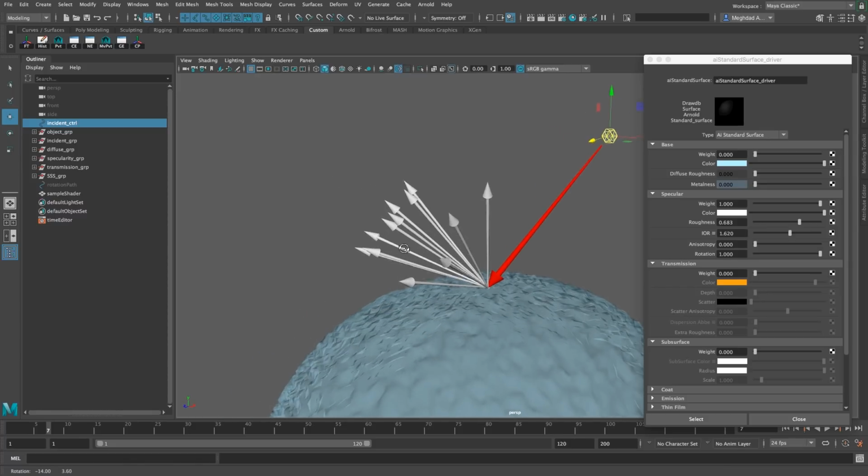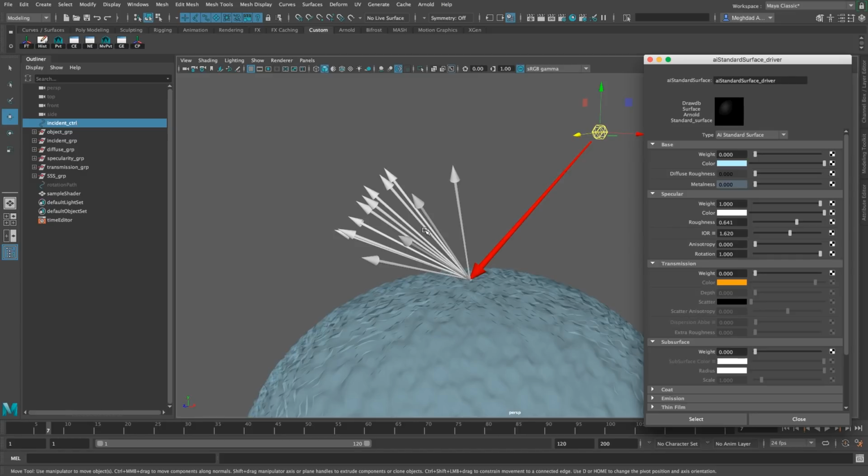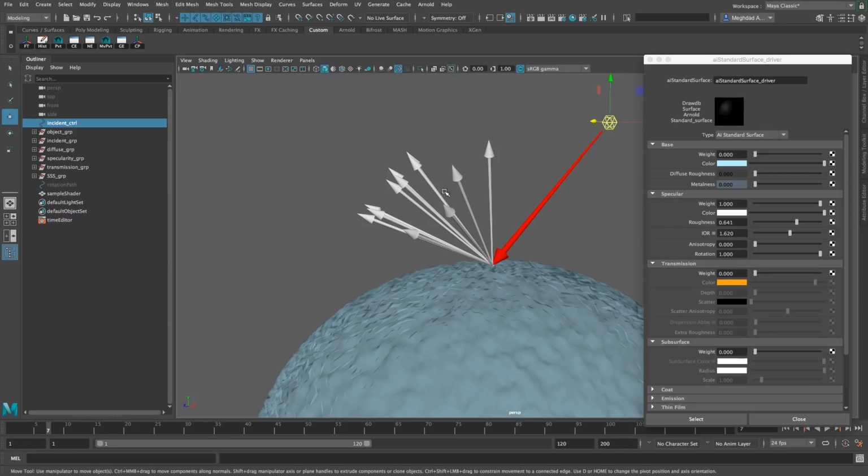So when we introduce the roughness, not only will it blur out the highlight, but it will also decrease the intensity of it for any given point on the surface of the object. But overall, we have the same amount of photons with the same amount of overall energy for all of the specular photons. All right, so that was one thing.